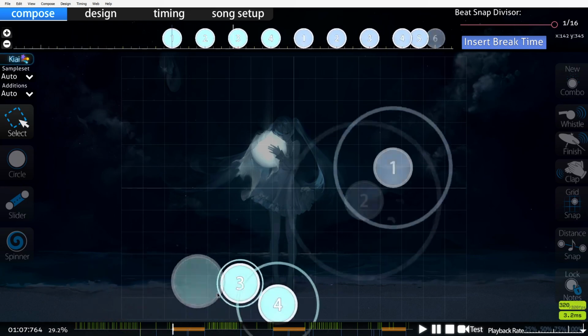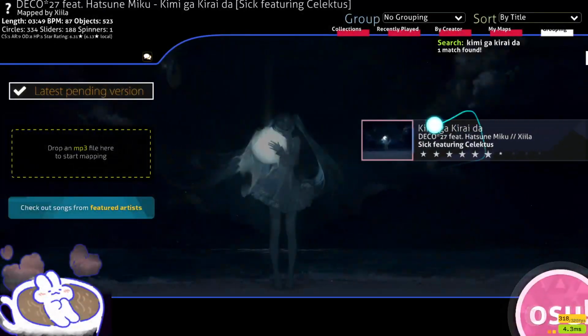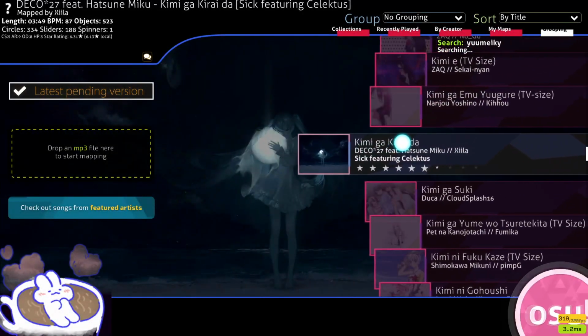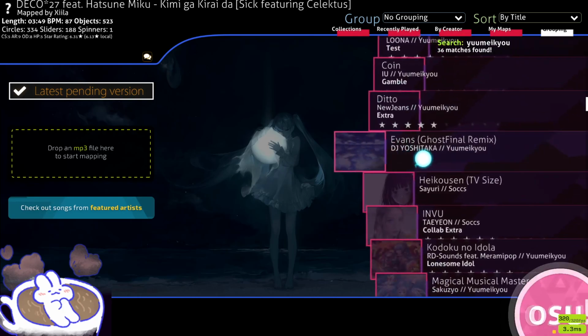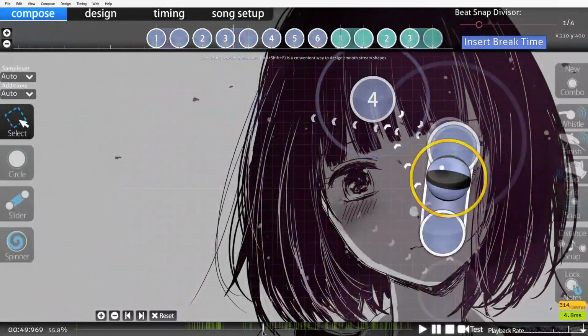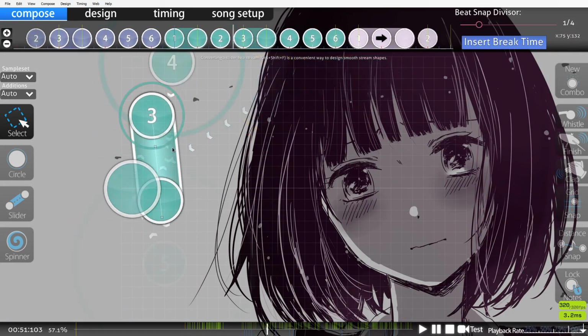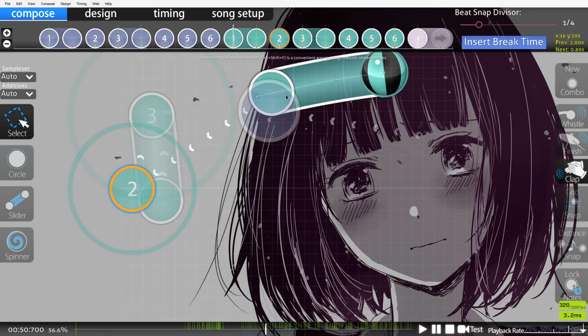Now, there's a couple of ways of doing emphasis. You have spacing, of course, right? But there's more ways than one. So another way of showing emphasis is through direction change. What does that mean? Well, for instance, if we take a look at this, right? You can see this heads directly into the 2, because that's the snare, that's what's getting emphasis, right?